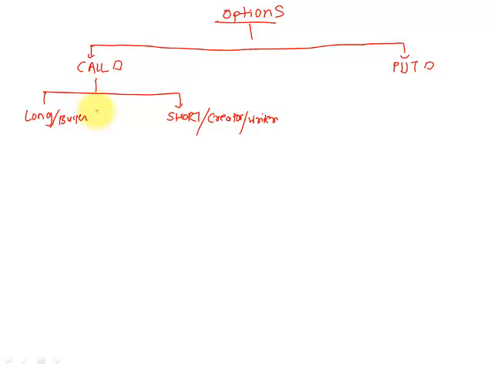So we know that there are two types of options, American and European. Which kind of options do we have in India? We have European options on stocks. We also have European options on indexes. But some time back, about 2.5 years ago, we used to have American options. The problem with American options is that they can be exercised at any point of time. For a long, that's a lot of flexibility. But imagine for short, if there was a temporary spike, the long would book his profit and force you to book the losses. And therefore, people were not really willing to write.